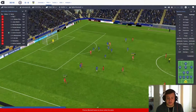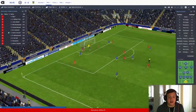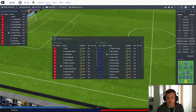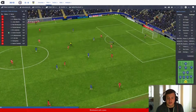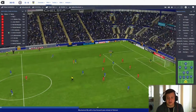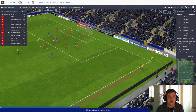Right, chance now. Dozel with a delightful ball to Bernard. Can he whip it in? He squares it for Goncalves, smashes it to keeper. Courtois makes an excellent save, and now low. No, never mind. Right, Breakspear has it. Squares it to Ledesma. That's a loose ball though from him, and Bar passes to Gerson. Can he square it? Somehow waltzes through, morphs through Martin.